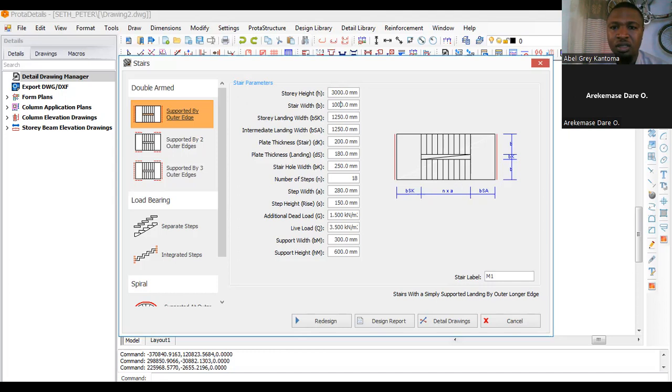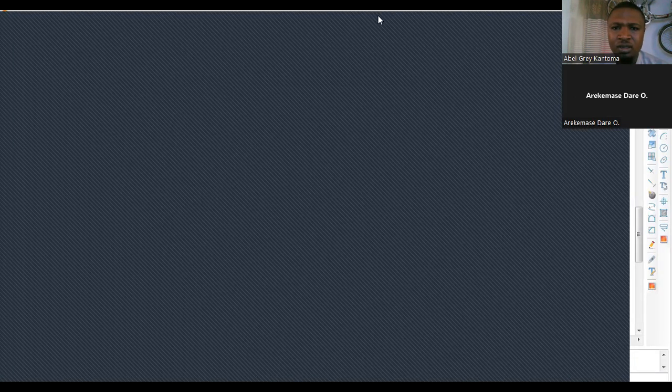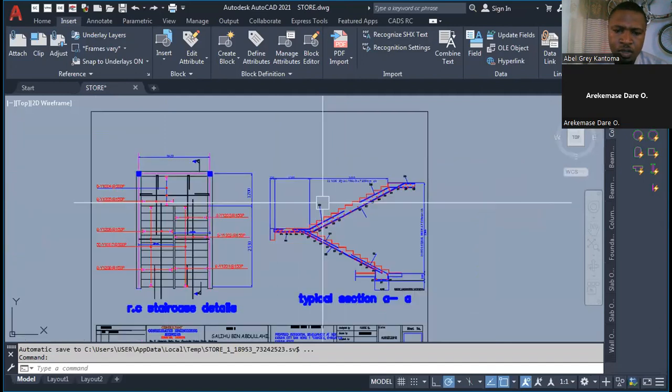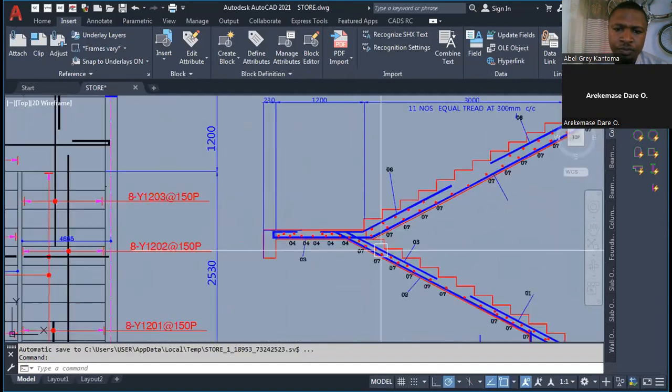Can you see my AutoCAD? It's blank. Don't worry, I think I now understand how to toggle it. Okay, you can see the AutoCAD, I believe. Sorry, it's just showing a gray background, I can't see those drawings. Okay, I can see it now. I can see the drawings now.